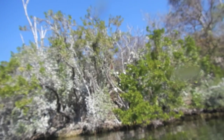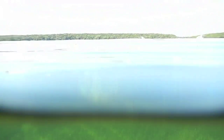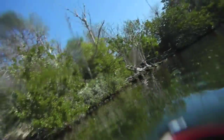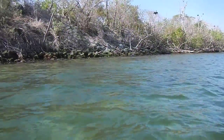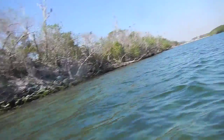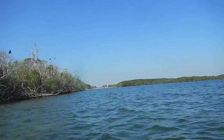These islands are sheltering from the wind and it's really nice and still here. I think I'll head completely around the island and then come back in and maybe do a figure eight around these islands — that'd be pretty cool. Okay, I'm past the island now and the wind's blowing again. I've got to be careful not to get blown back onto this island. I can see a bit of trash on there — there's a drinks can and a shoe. I saw some tin cans at the bottom of the bay.